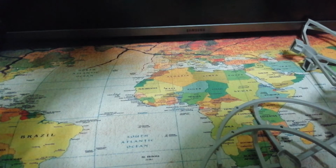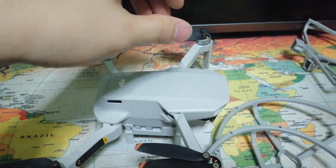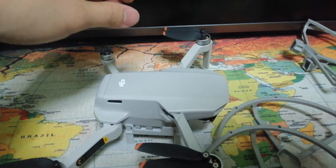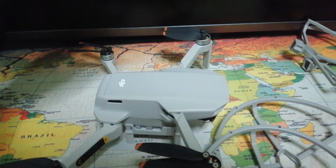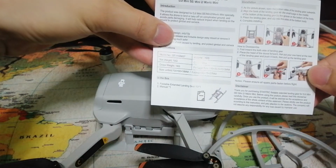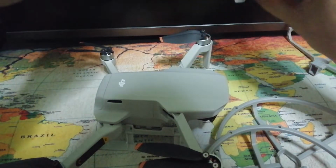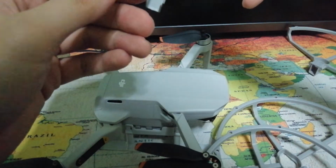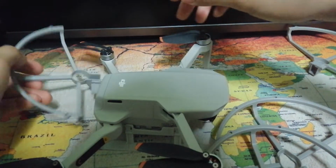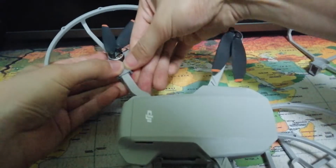Let me inspect my drone a bit. Interesting. This doesn't come with any instruction manual. Unlike the sled. The sled came with an English manual, which is easy to understand. But this doesn't come with any manual. Now I need to figure it out. So let's figure out opening up this itself. I believe it's here. And then just clip it in place.